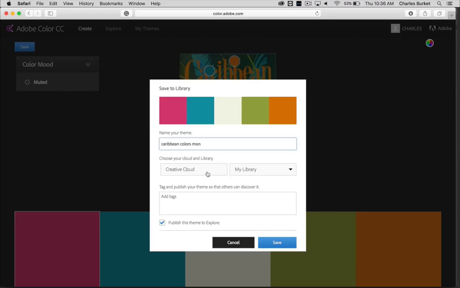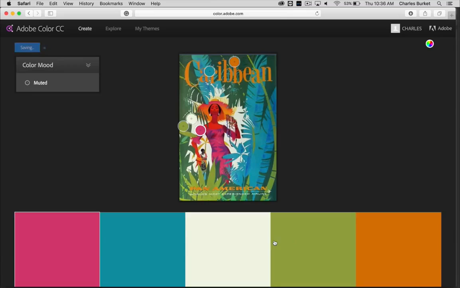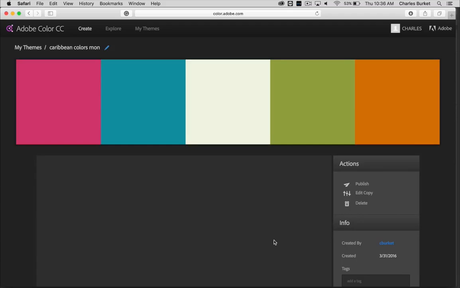And it's going to save it to my Creative Cloud and my library. If I wanted to create a new library specifically for this project, I could do that as well. But I'm just going to have it saved to my library, and I'm going to go ahead and hit save there. So now this has created a new color swatch for me, and I've saved it off.